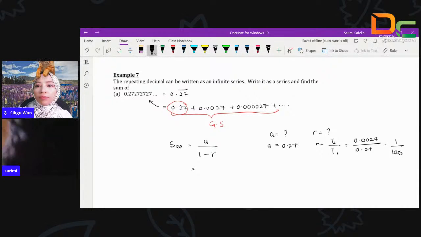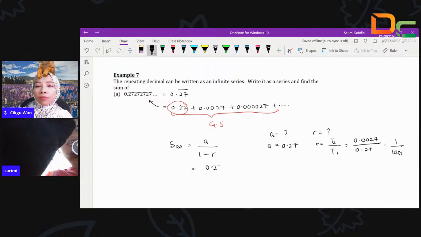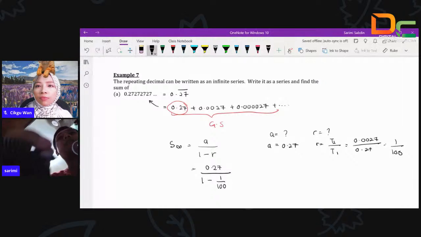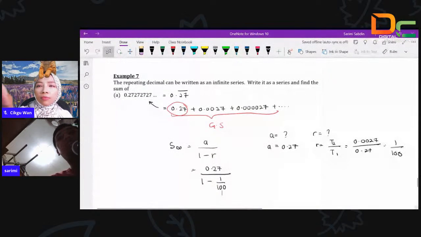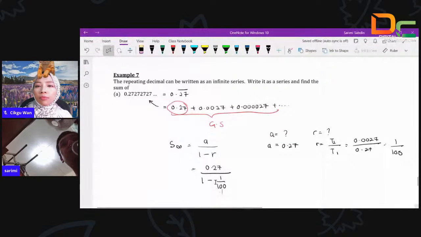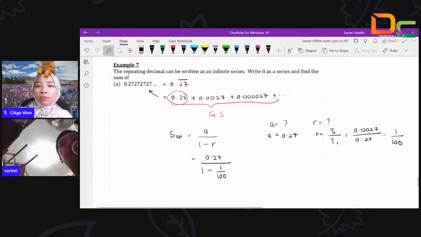So we're going to get Ka is 0.27 divided by 1 minus 1 over 100. Okay, so basically just put into the calculator. So if you use the new type of calculator, the silver or the newest black one, it will give the answer in decimal form. But if you use the old one, the black one, it will also give decimal form. Okay, still can change to fraction. Alright, so I'll do it the usual way.